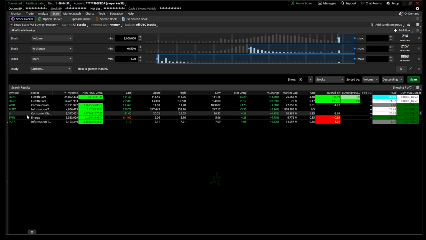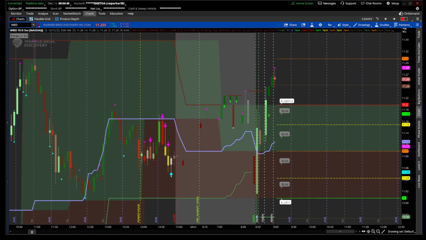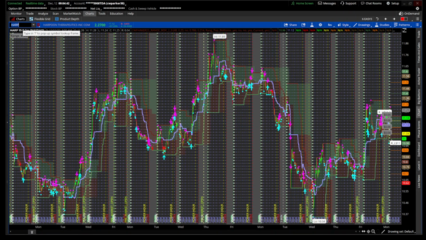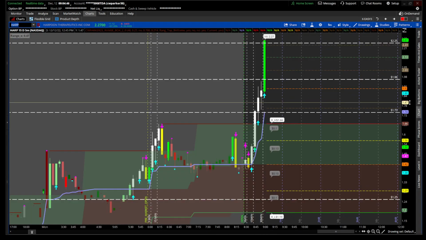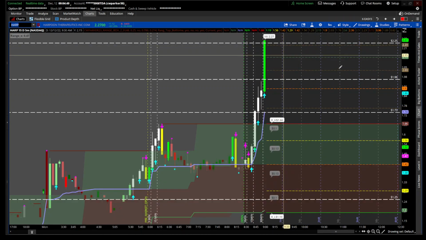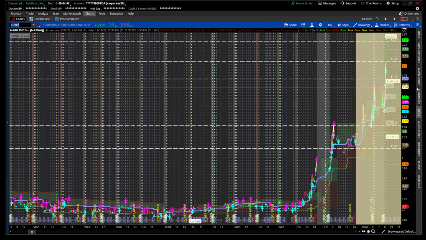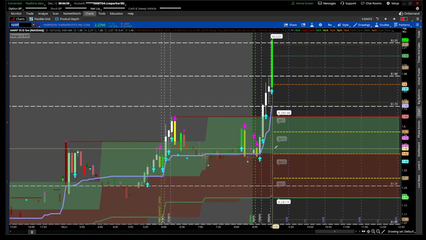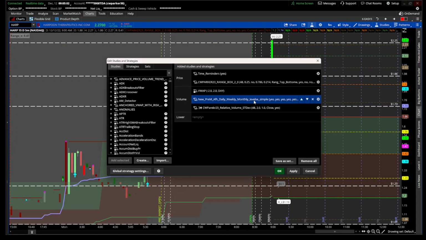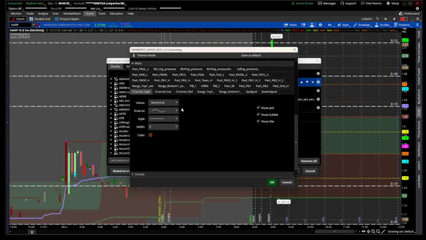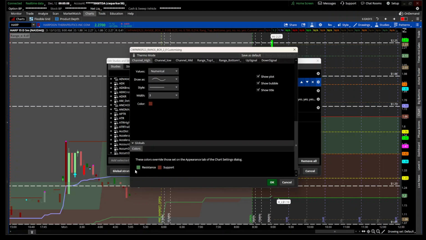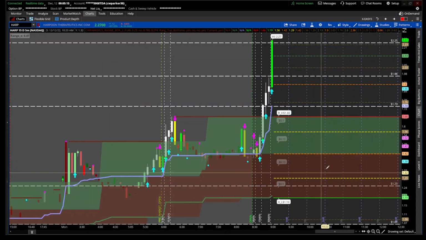LI, is that Lithium America? No. Right now it's not really giving me anything except for this HARP, and it's still halted. But these are the Fibonacci retracements that I put in here. What other unique features are there? You can change any of the colors and any of this stuff. You can change the globules. So I put in resistance and support. You can change any of this stuff.